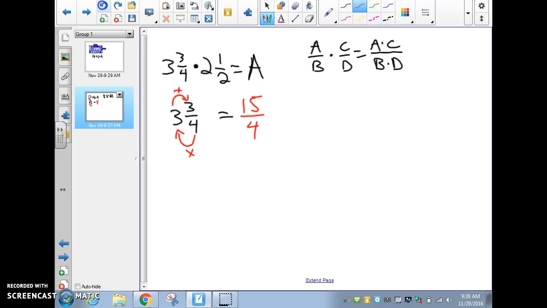Yay. Okay, we're going to do the same process for 2.5. So go ahead and pause the video and try to do that on your own on a piece of paper. Okay, let's see what it looks like if you were able to successfully do that. So we're going to convert this factor into an improper fraction, so then we can use this algorithm up here to multiply it.